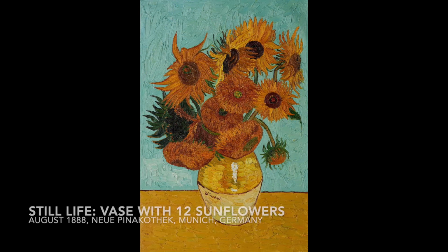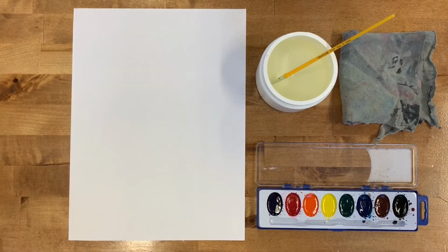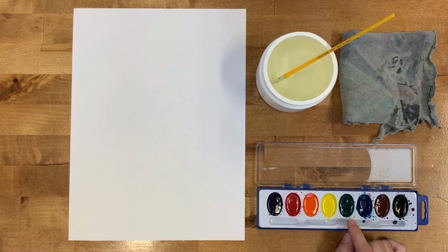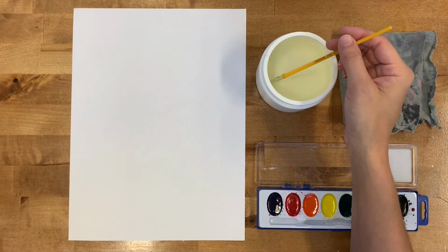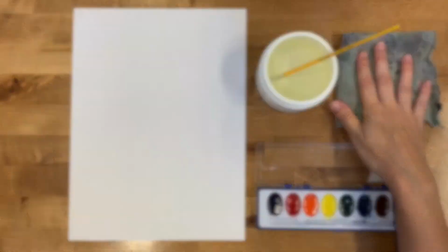Our artwork is going to be based on this painting that Van Gogh made of sunflowers. Can you count the sunflowers in the vase? How many do you see? For this project, you're going to want a piece of paper, your watercolor paint, a cup of water and your paintbrush, and a rag for cleaning up messes.